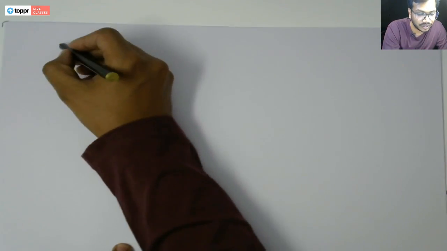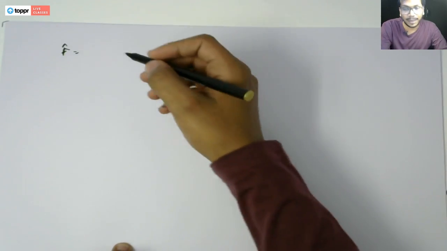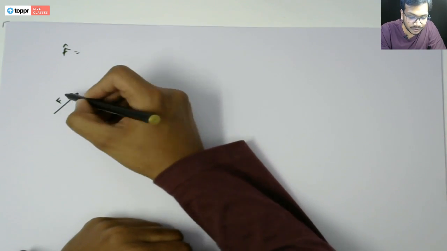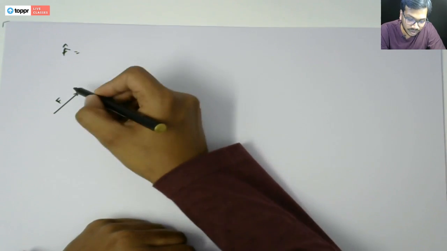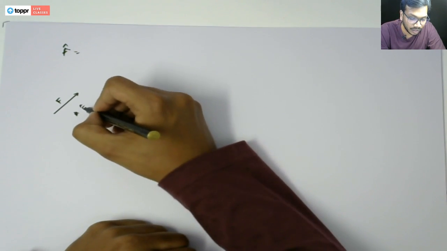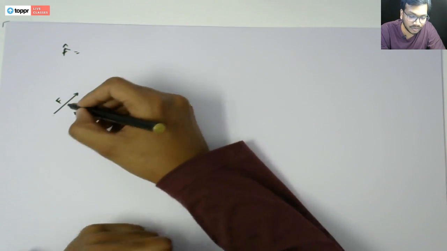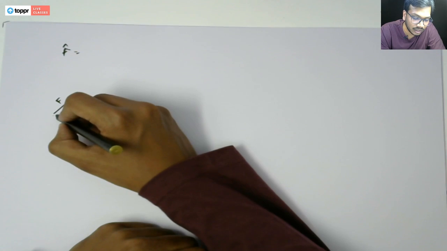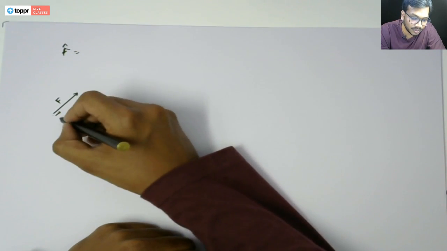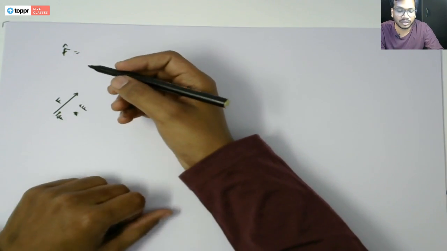So the first kind of vector is a unit vector. We represent that with a cap. Let's say I have this vector f. A unit vector of f would be a vector in the direction of this vector with a magnitude of unity. So let's say this was a unit magnitude and the direction would be the same, and it would be represented as f cap. Now how do you find a vector with the unit magnitude?